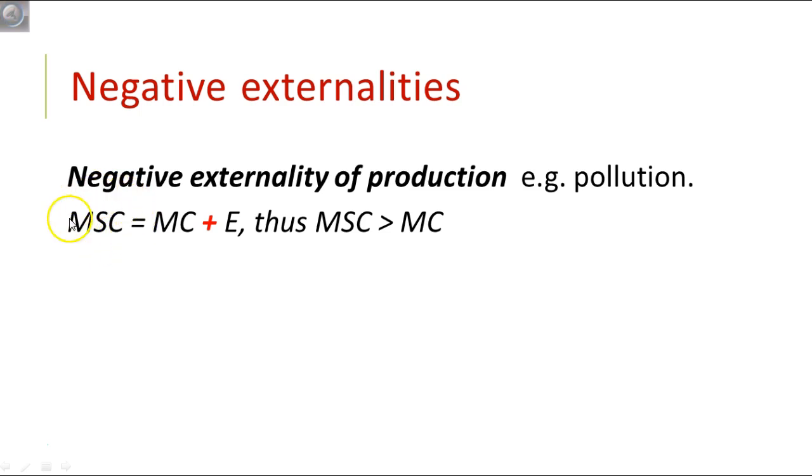identities is we've got the marginal social costs of the production of a product of some kind, and that will be made up of the marginal private costs of production, and to that we add the external costs imposed on others. So we can see there, as long as the external costs imposed on others is some positive amount, the marginal social costs of production at some level of output will be greater than the marginal cost to the private producers of that product.